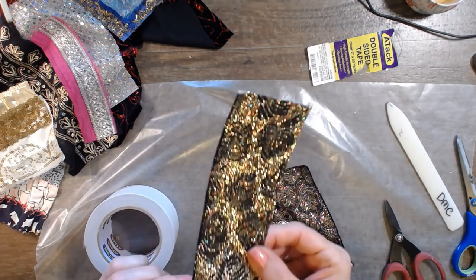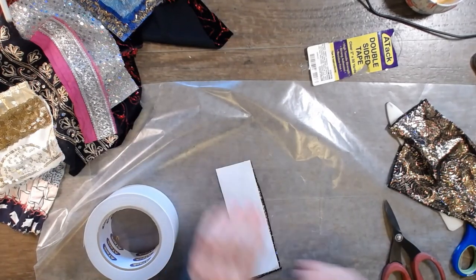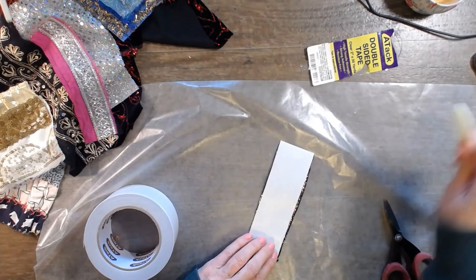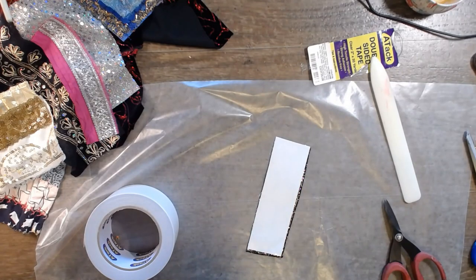I'm going to leave this black around the edges just because it's pretty. So there we go. Isn't that cool? I have to use this piece really quick because I just love it. Look, I'm probably going to end up using all this washi tape up.